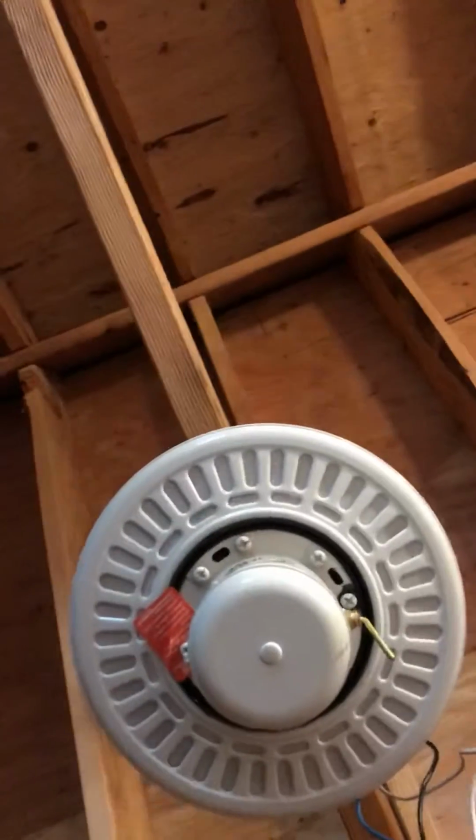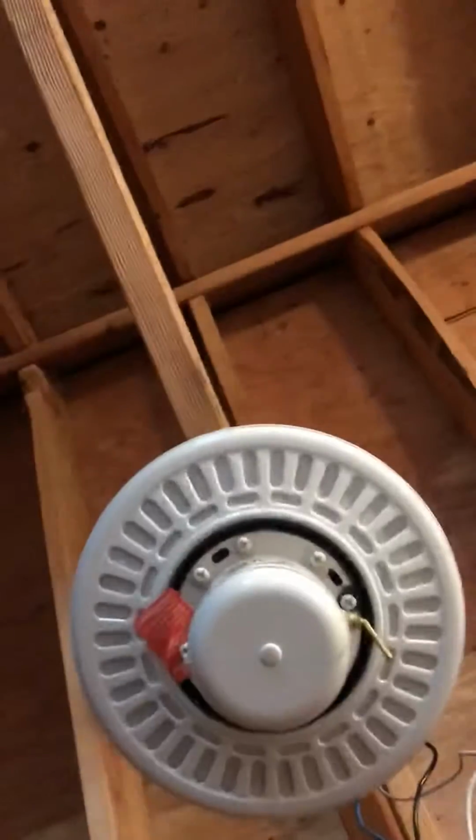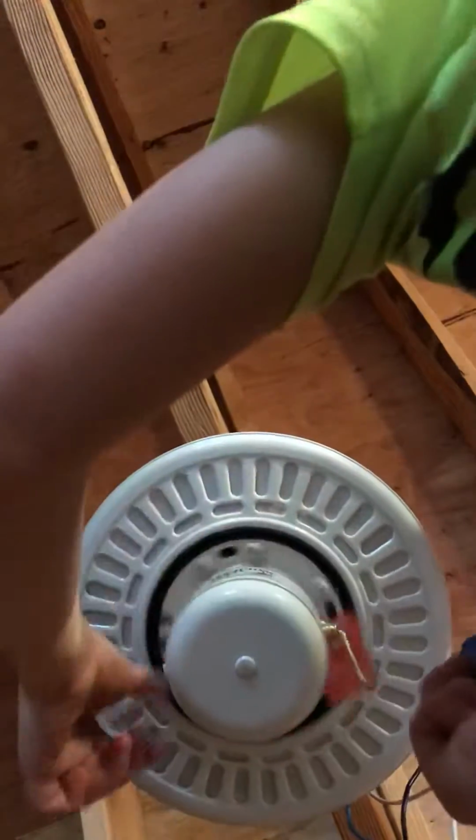Okay guys, so I am back and I got the screw in, and yeah, so this is what I'm going to do right now. So what you have to do is you're going to have to remove one of these, you're going to have to remove this screw to get this ring off, which prevents it from moving.